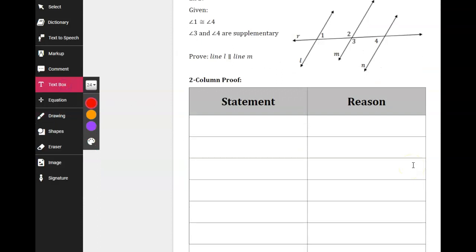The last little bit of our notes is example 2, and it's a proof. So just like yesterday when we talked about our algebraic proofs, we're going to do our geometric proofs today in a 2-column proof format. So we're going to have our statements on the left, and we're going to have our reasoning on the right. The reasoning can be any of the postulates or theorems. It could be the converses of the postulates or theorems. It could be any of the algebraic properties of equality or their properties of congruence, because any algebraic property of equality also has a property of congruence that's related to it. So it could be any of those for the reasoning.